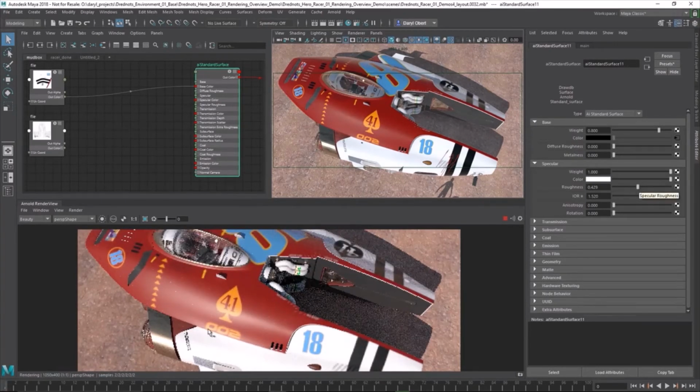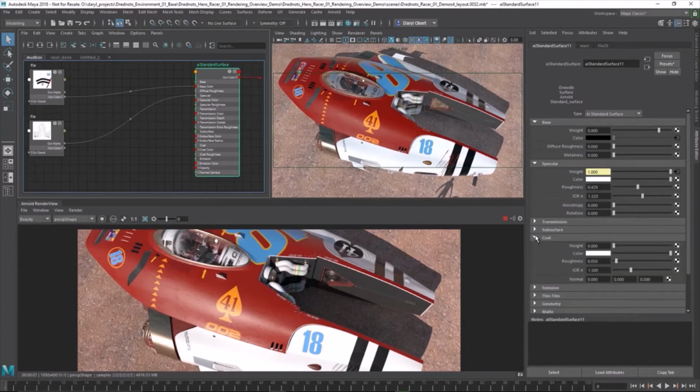Now with that done, I want to break that specularity up with that scratch map. So we're just going to pipe in the out alpha into the specular weighting, and you'll see that the specularity starts to break up, but we've lost the sense of that bright spot where the sun was. To get that, I want to layer a second level of specularity on top of this broad diffuse level, and this is easily done inside of the standard surface shader with Coat.